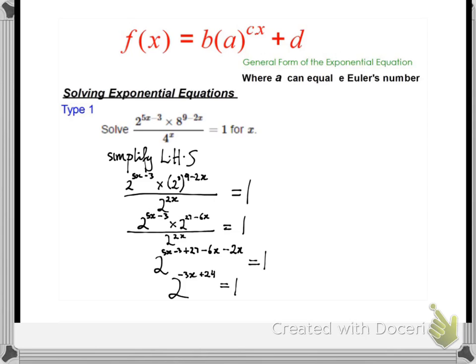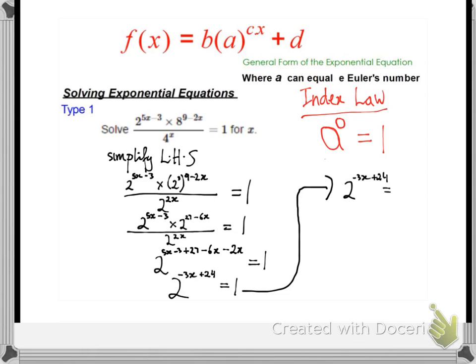Now, what's important to realize is one final exponential law that's very important, and it relates to the number 1. The last index law is any base number a to the power of 0 always gives you the value of 1. It doesn't matter what that a number is. It could be minus 5 to the power of 1, to the power of 0, and that's still going to give you 1. So here we go. We have now changed the number 1 to 2 to the power of 0.